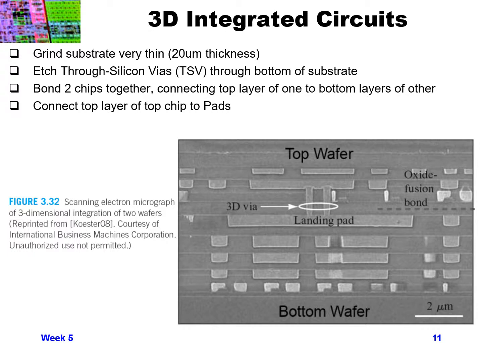So there are obviously some potential problems with this, and it increases your number of steps to get a full integrated circuit out. It also runs into some problems with thermal cooling. You now have two chips on top of each other that might just have a single heat exchanger trying to pull heat off of it. So there are various pluses and minuses, but it's an interesting idea that you might see more of in the coming future.